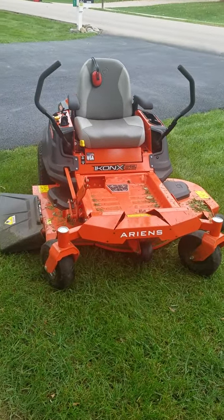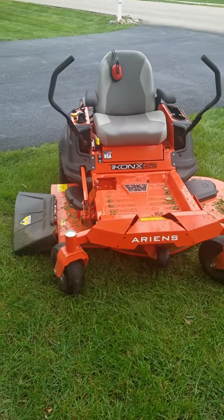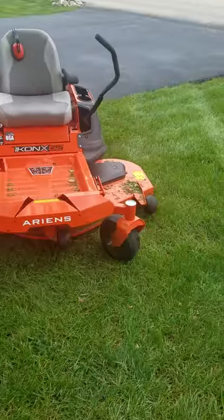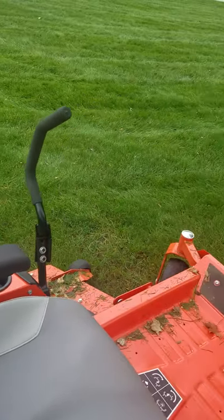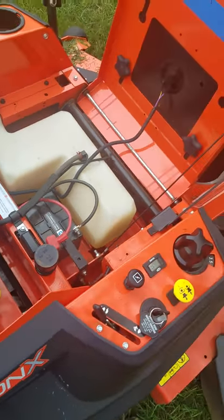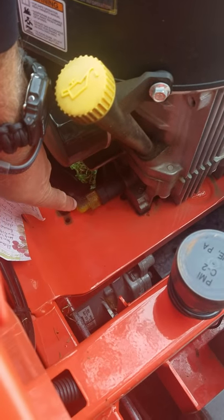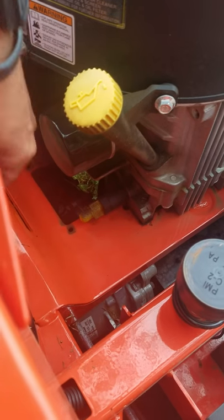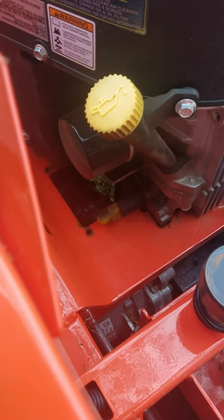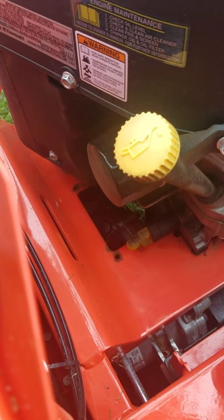A few things I thought I'd mention that I don't like or have had small issues with. For example, changing the oil in this thing — I'm sure if you're looking on YouTube, you've seen videos and reviews on these. Right down here is the drain. You pop that off, and it comes with a clear hose that you're supposed to attach, and it just drains right out like it's no big deal. Well, I'm wrong. There is, so far, no good way to route that tube anywhere.